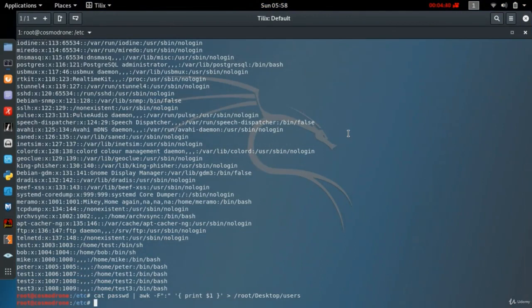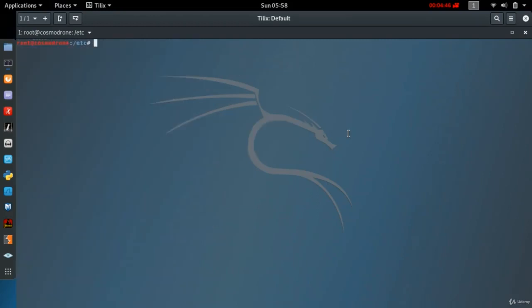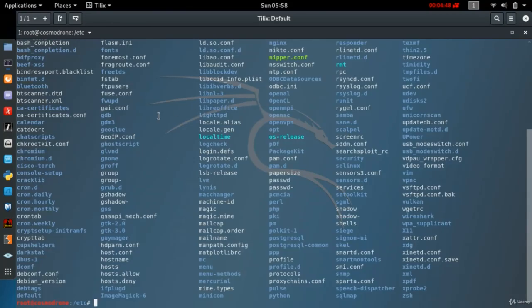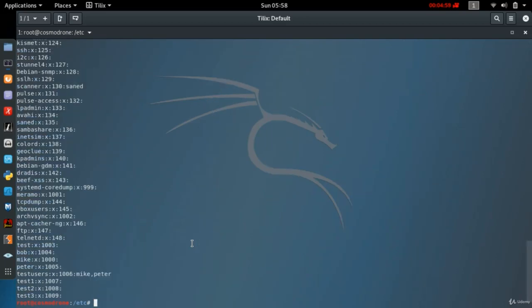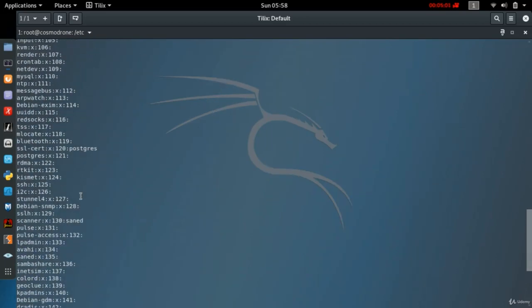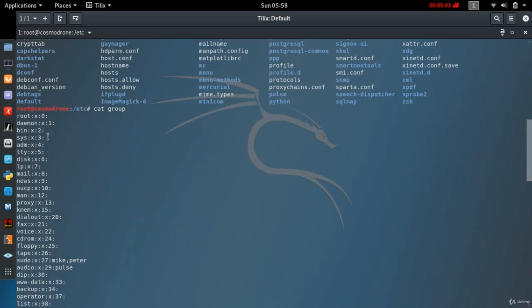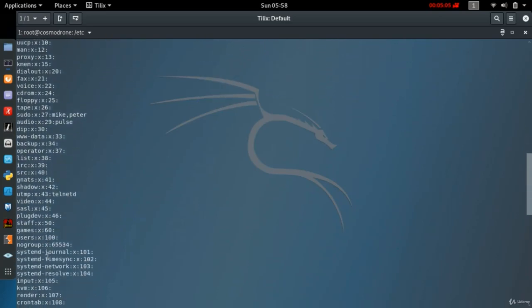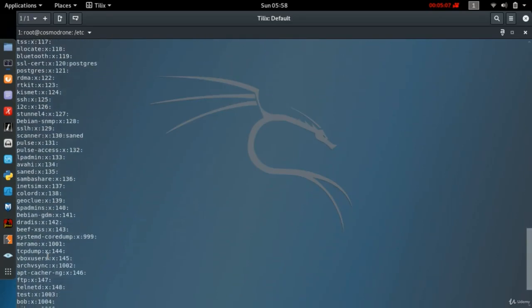Now, inside the etc directory is another file called group, which holds information about all the groups that are on our system. So I clear the screen and I type ls. passwd gave us information about the users. And so here is a file called group, which we can look at to look at the groups for the system. So let's look at that. We'll say cat group. And so we see different groups that are on the system and maybe some of the different members of the group.